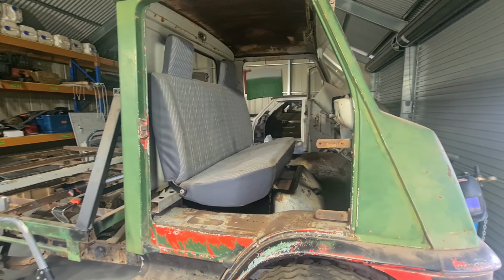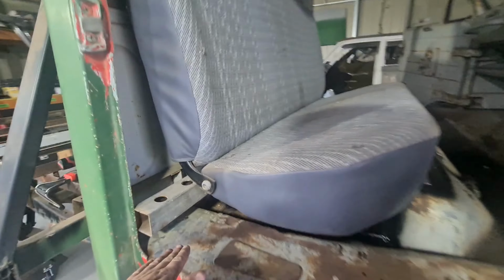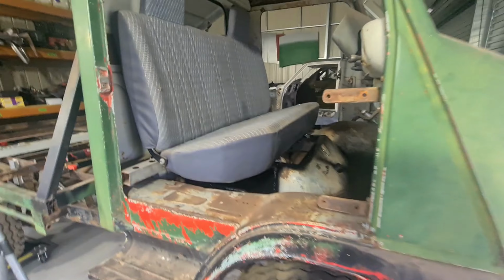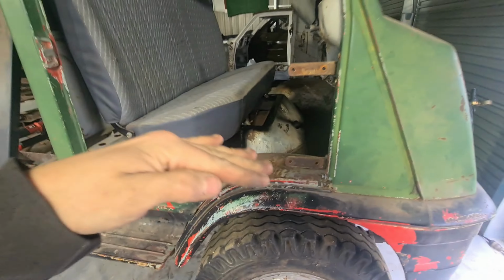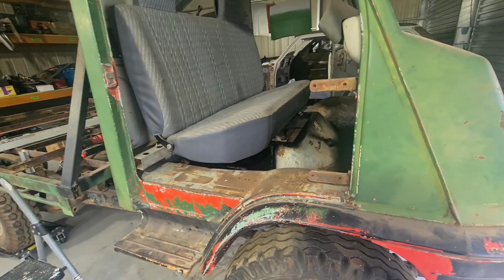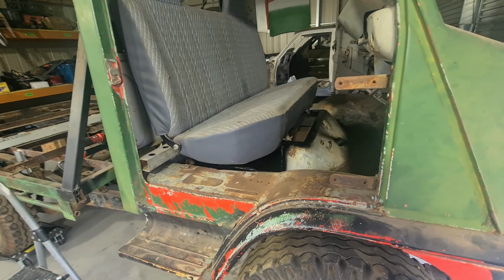So I'm going to go get the seat and get it in here and see where we're at. Alright, I got the seat in with the original mount. You can see it's now sitting 50 or so mil higher. I do have an issue just here, which I'd forgotten about. The front mounts don't really line up, but I think if I flatten those, now that I've made that box section, flatten those a bit, put a plate on top, I'll actually have somewhere really solid to mount to.